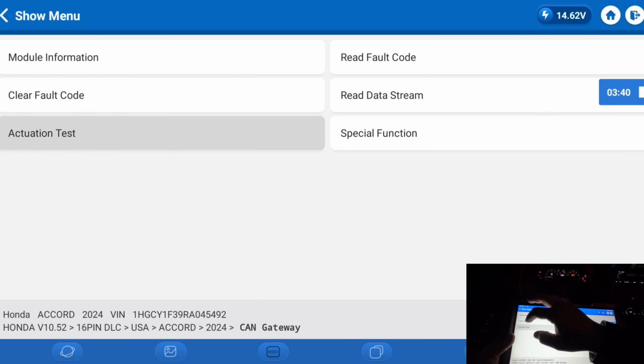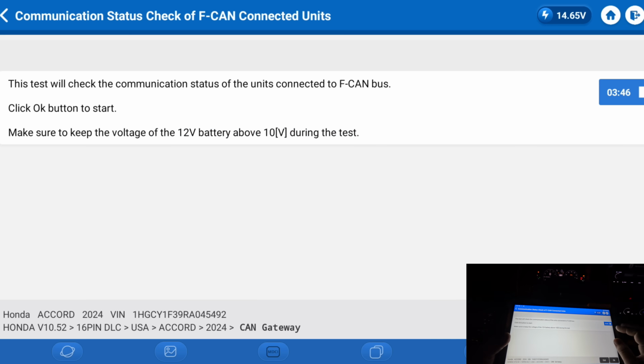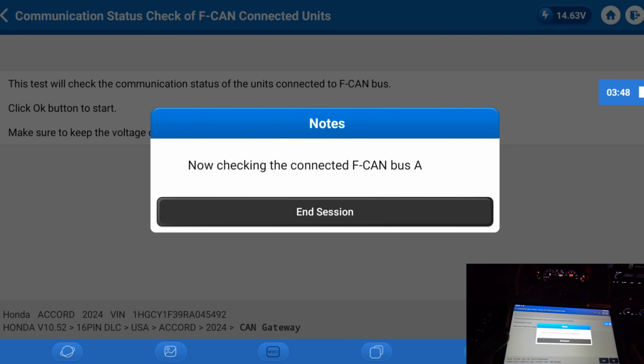Okay. Actuation test. There should be communication status check. Okay. It's checking all the networks.